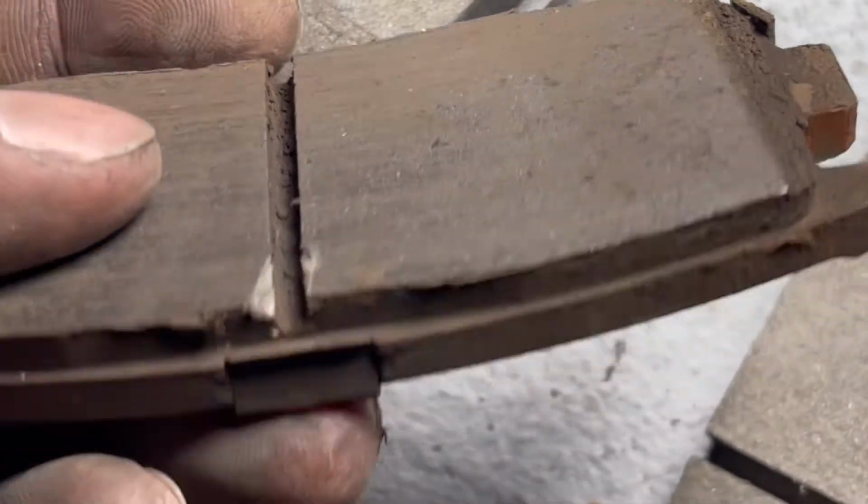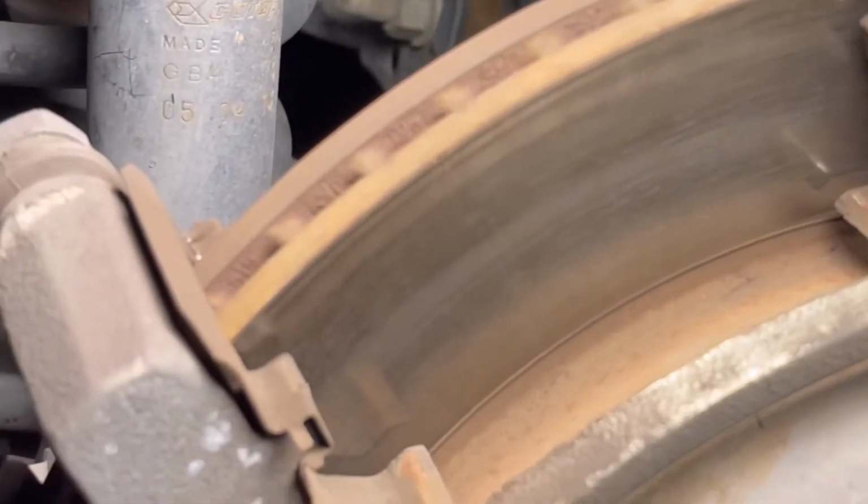Looks like my rear brake pads don't look that bad though, I can tell, because I still got some thickness left. If this was worn out, then yeah, you would need to get a new brake pad. But anyways, I'll have to change them and just get that thickness. That's where the new brake pads go, and I just took off the old one. I'll put the new ones over there, and from there we should go finish our daily job.